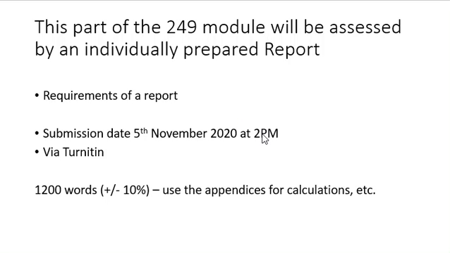Now Turnitin will pick up any work which has been submitted but has been copied, plagiarized. Often students do this by accident. So for example, they use the lecture notes and they copy that. The lecture notes will show up as a similarity rating. So you're not technically cheating, but it's not very good academic practice. And one of the things you're learning in the foundation year is how to develop that good academic practice.